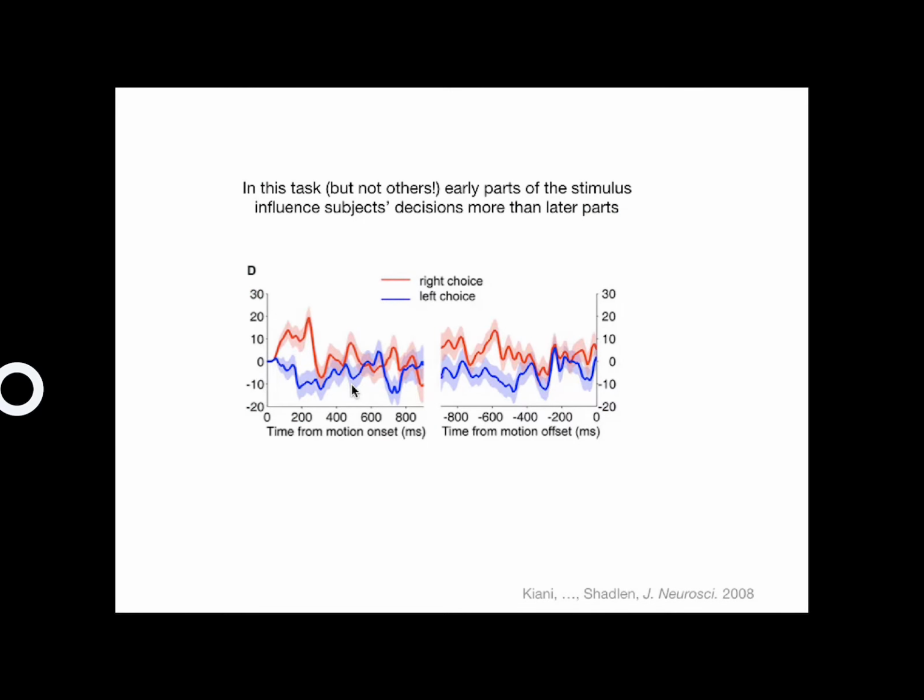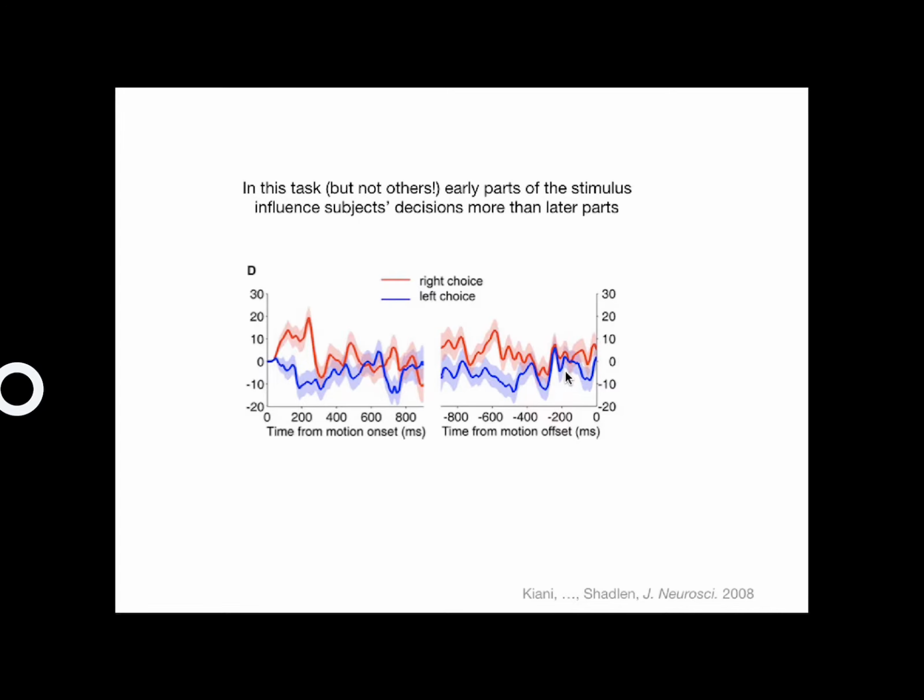This is a fairly general phenomenon. In particular, as you're looking at the stimulus, it takes humans and monkeys typically about 500 milliseconds to a second to make their decision. And during that time, you can try to make estimates as to which parts of the stimulus had a greater influence on the decision. Right now, in this plot, I'm not showing you how they computed this, but I'm just going to point out that roughly, these are very noisy, the red line and the blue line are more separate at the beginning of the stimulus than at the end of the stimulus.